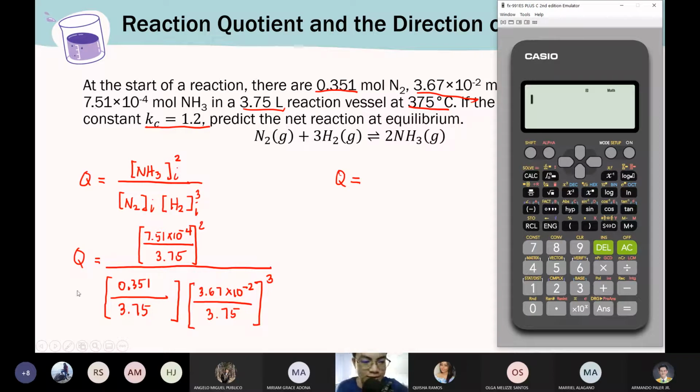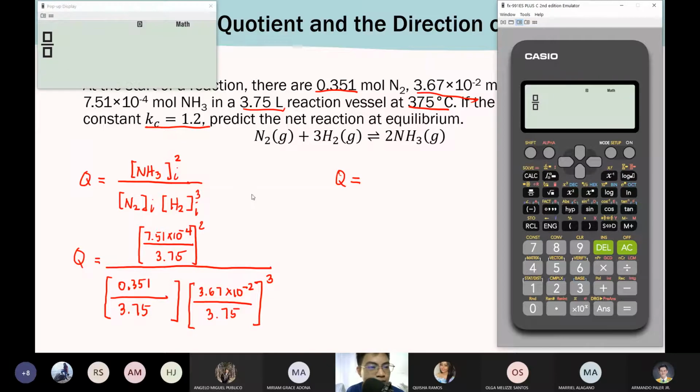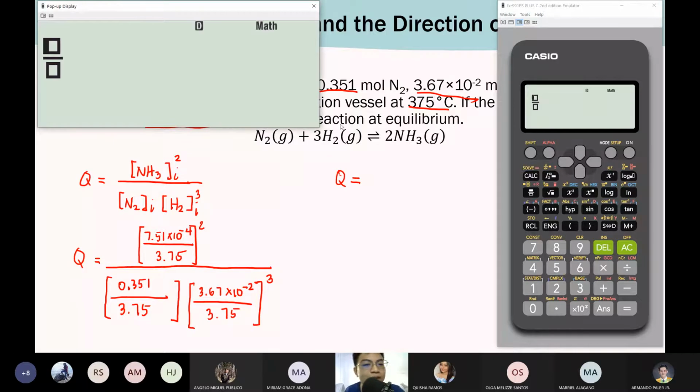Ayan. So, since you're solving for the Q, edi plug in mo lahat yan sa CalQ. Okay? Diba? Nagra-rhyme. Solve mo sa Q, plug in mo lahat sa CalQ. Yan. Ano nang gagawin natin? Edi, type in na lang, no? So, let me just open this panel para alam nyo pipindutin. Sabayan nyo ako pumindot, ha?